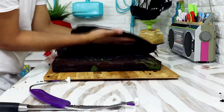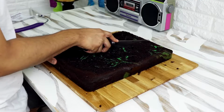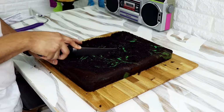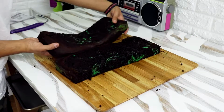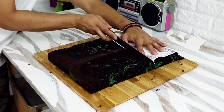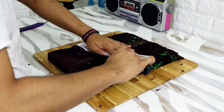I baked my cake, leveled off the top, and I wanted the edges and the corners of the bills to be extremely straight. And I also didn't want to waste any of the cake. So I cut my cake in half and used the middle as the edges of each of the dollars. Then I took my dollar template and cut out 3 dollar shapes.